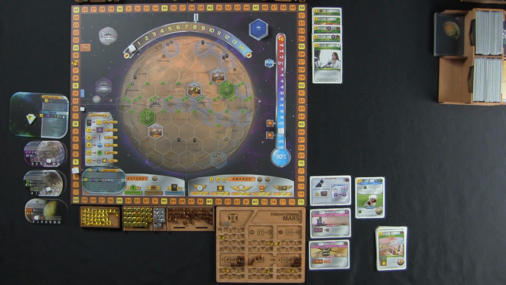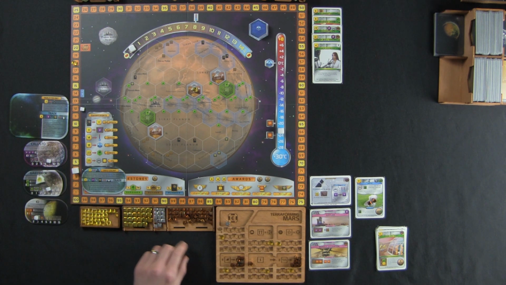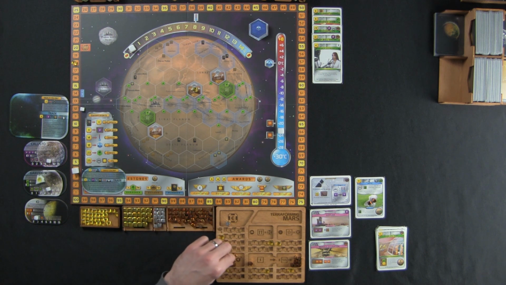If I go to Ganymede, then I can place a greenery. I mean, yeah, it's better than nothing. Spend 3 energy to trade with Ganymede. Gain 4 plants. So I have 6, 7, 8, 9, 10, 11. So I'm just going to spend my 8 for the greenery, and I've got 3 left over.